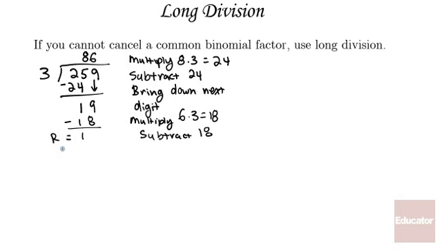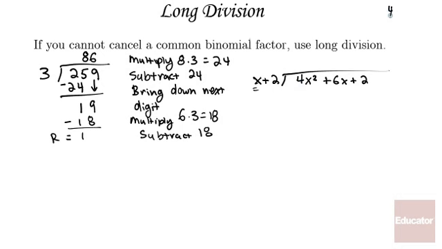This same approach can be used with dividing a polynomial by a monomial. So consider this problem. I have 4x squared plus 6x plus 2, and I want to divide that by x plus 2. Okay, the way to approach this is to take this first term here, this x, and divide it into the first term here, so it's 4x squared divided by x.